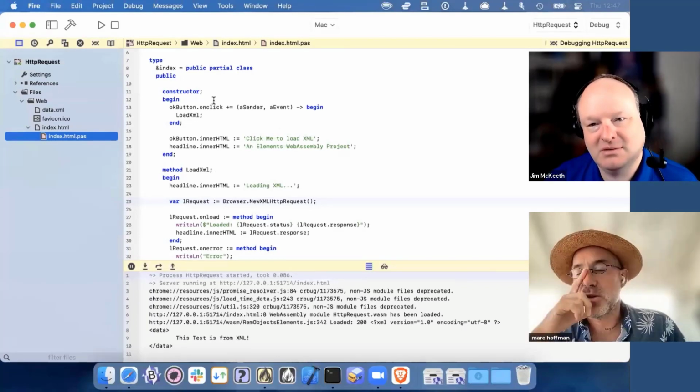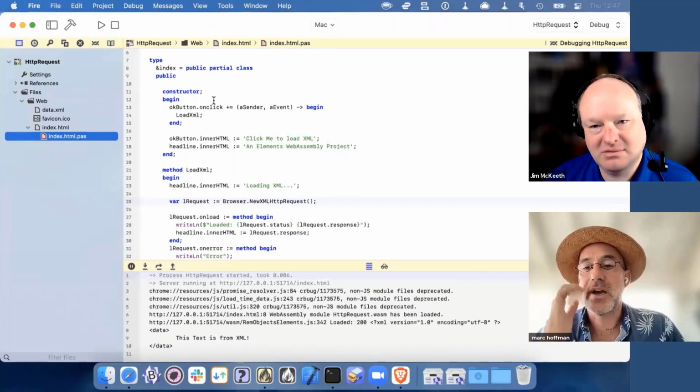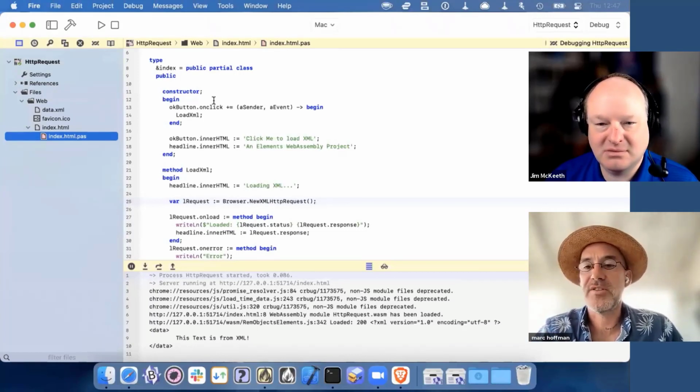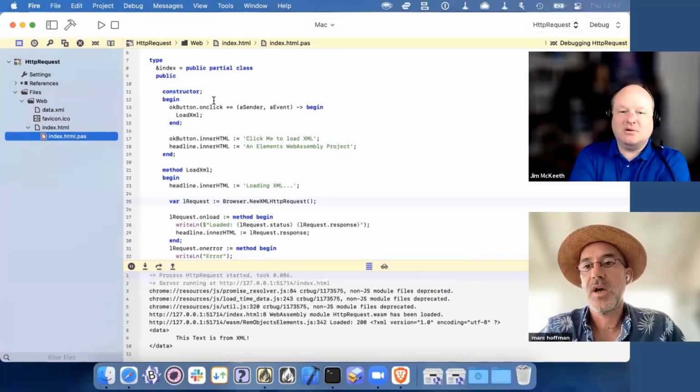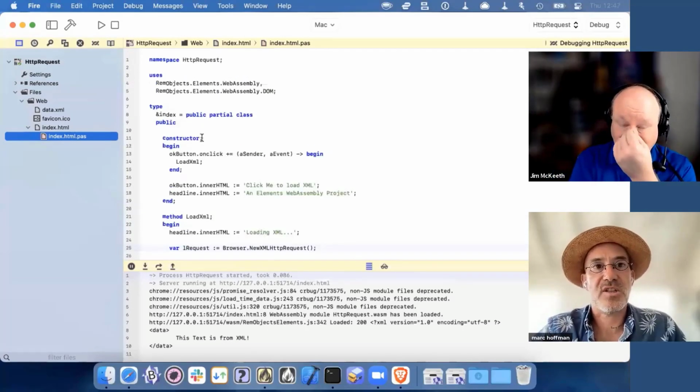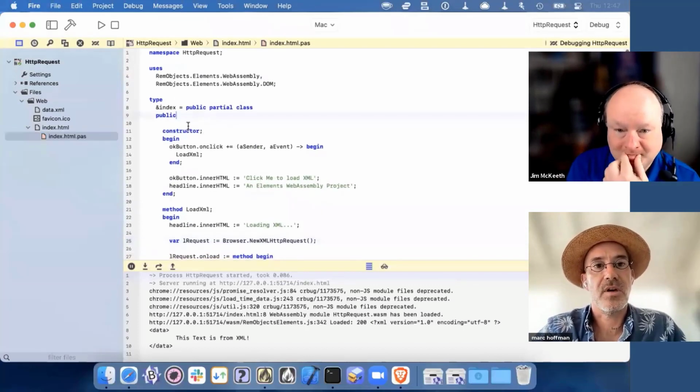Oh, actually no, that's a newish language feature we added to Oxygene a while back, I think 2 or 3 years ago. We call it unified classes. So you don't have to separate the implementation and the interface anymore, but you still can. That just happens to be the style that I used here.